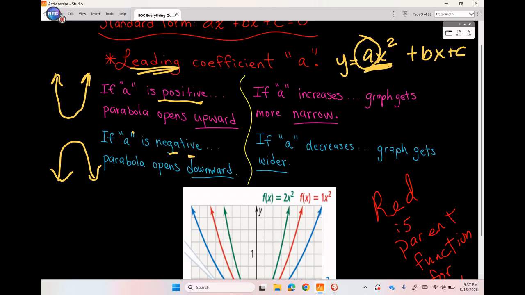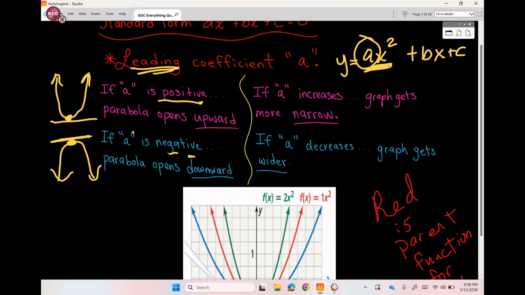Now, what does that really change? That changes this value? No, it does not. It just changes whether you call that a minimum or a maximum. But the calculation solving for those spots is the same throughout. So this is just noticing if it's going to open up or down in case you get a multiple choice question and both graphs touch your same vertex. How do you break that tie? You're going to look at the leading coefficient. If it opens upwards, then you know it's positive in the front. If it opens downwards, it's negative in the front.